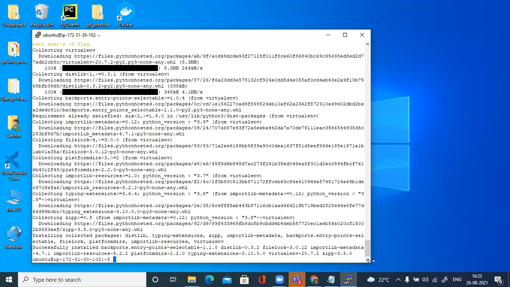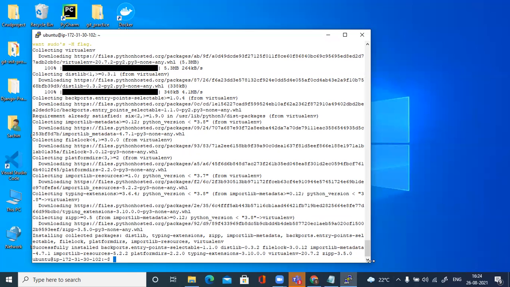Now understand what I did. First I have updated all the packages. By default it is all connected with some online repositories. So the first command that we gave was to update all the packages. After that, Python will be there by default, so we have installed pip. Once we have installed pip, the next thing we installed was virtualenv. So once we have installed virtualenv, the next thing is we have to have a virtual environment. So let's have that.